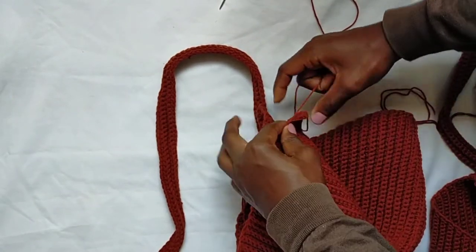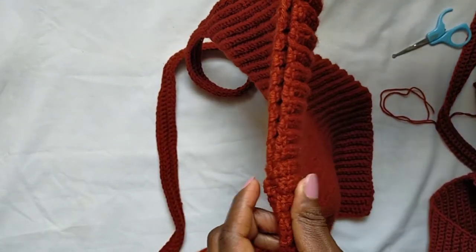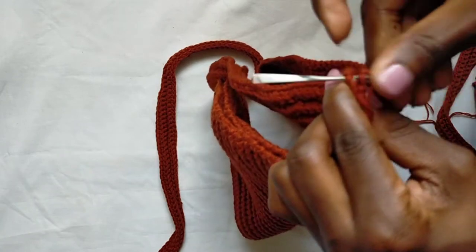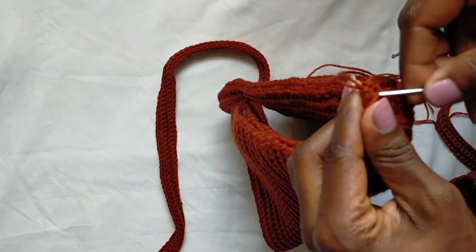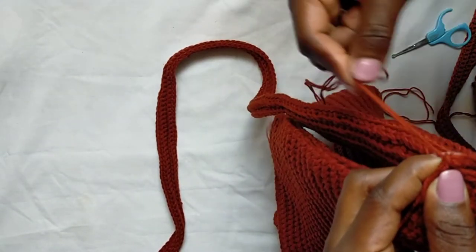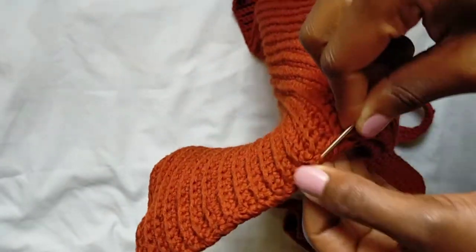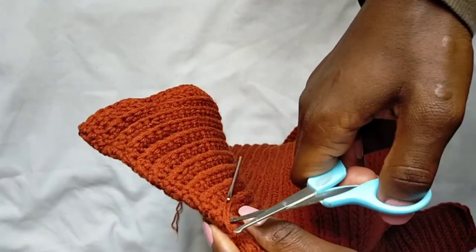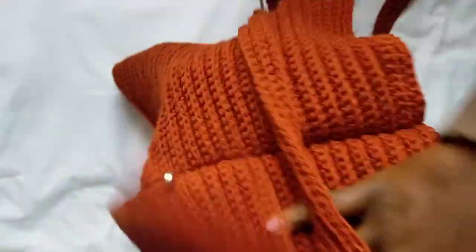After grabbing your darning needle, just ensure that they are well aligned, that each row aligns well with the back panel's row. Then continue and make a blanket stitch using the darning needle. When you're starting and when you're ending your stitch, just ensure that it's very tight and it holds the pieces well. Then secure your yarn and cut it off, and it's really looking nice.